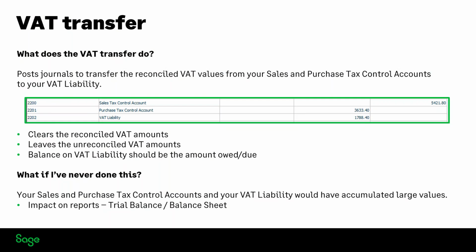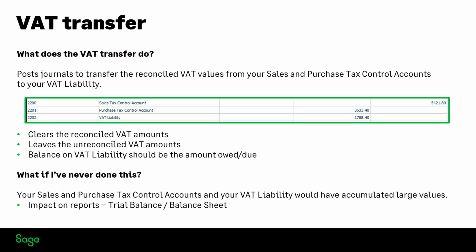Now, the common question: what if I've never done this? Well, if you've never done it before, either manually or via the little wizard within the VAT return, it just means that you would have built up balances. So all the VAT that you've charged on sales and purchase transactions would have just accumulated. So you're probably going to have some large values.